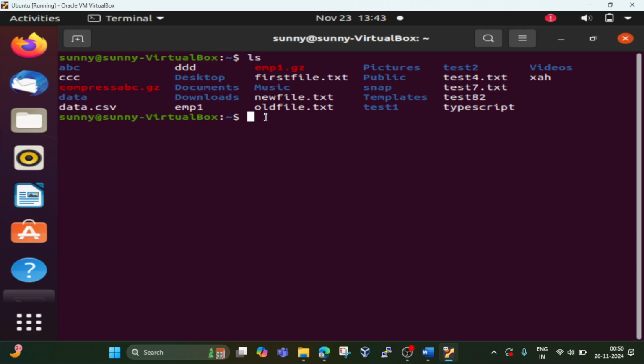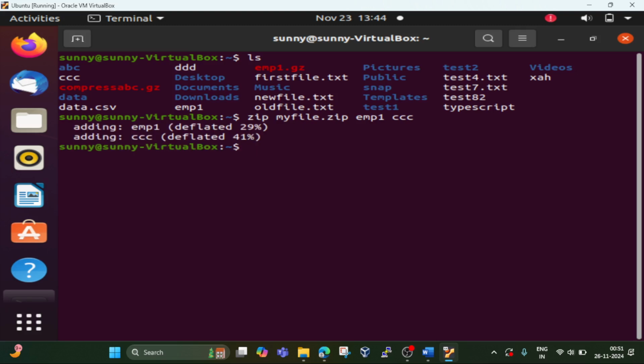Let's do this. It will be zip myfile.zip and the name of the files. So let's give it a name as emp1, and then the other file is ccc.